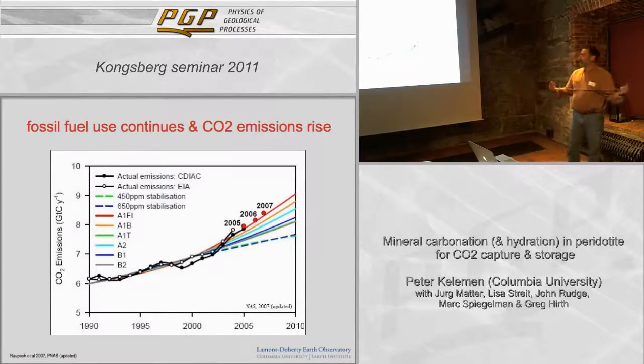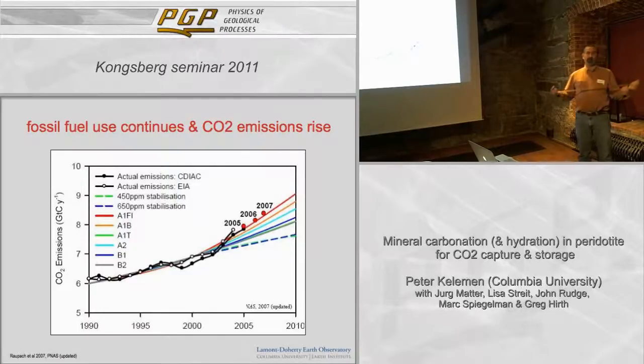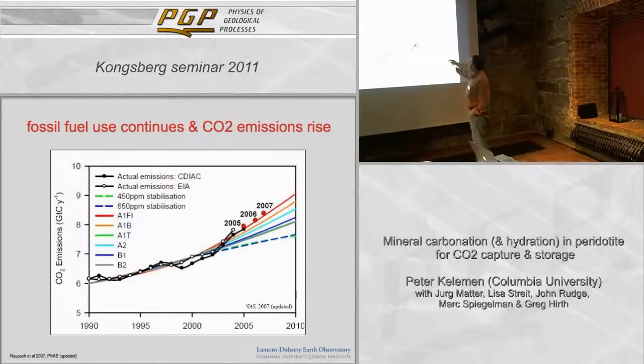Okay, so because of the demands for energy and the rather slow build out of alternative energy sources, which in turn are going to have their own resource crunches. For example, every big wind turbine has more than 100 kilograms of light rare earths in it, and that is in short supply, you've probably noticed. So it's quite certain to me that we're going to continue to use fossil fuel at a rate that is likely to be increasing. And indeed, despite a lot of concern about it, atmospheric CO2 emissions have been rising faster than the fastest IPCC prediction in whenever it was they made it. It looks like year 2000, really all converge.